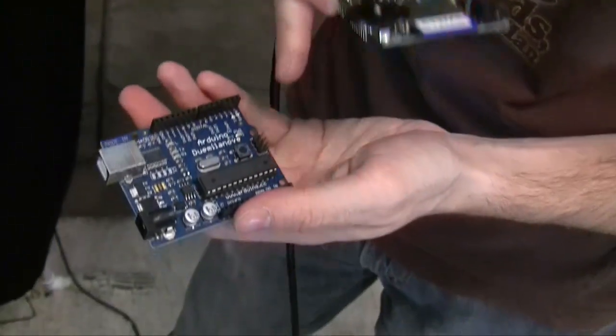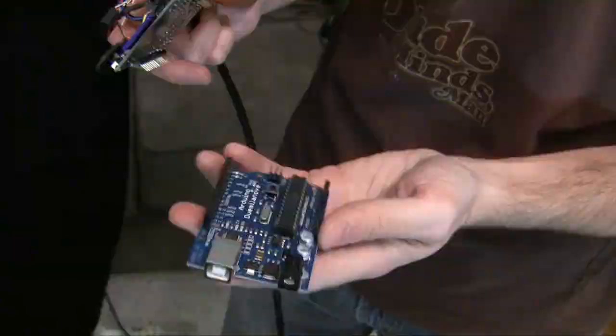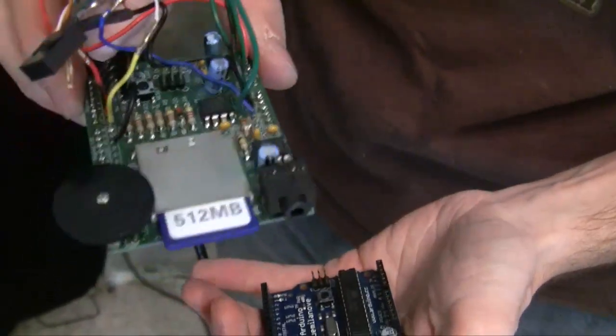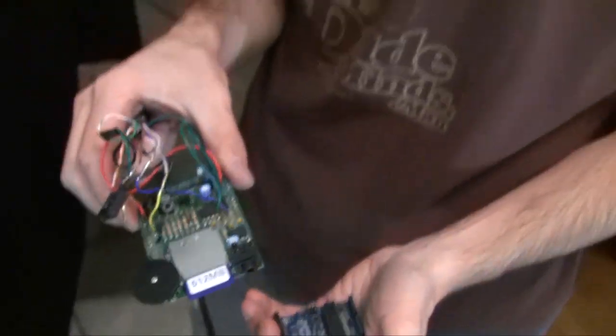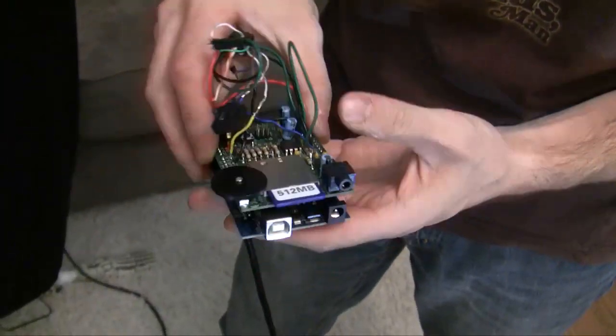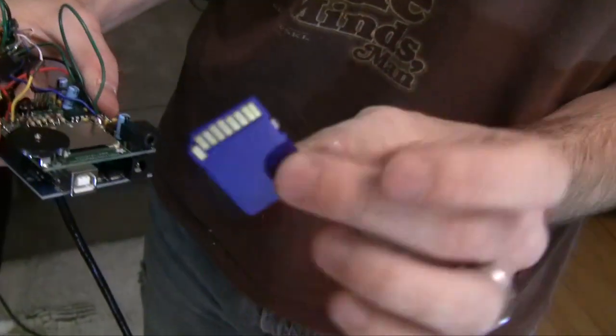This is what powers everything. This is the Arduino, which is a wonderful microcontroller — really easy to use because I'm still a beginner at this. This is the sound shield that I soldered together. This is actually something that's produced by Lady Ada. This plugs right into all the pins on the Arduino and it has an SD card in it. This is what actually has the WAV files on it — that is what makes the skull talk.